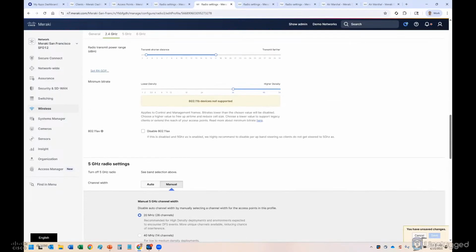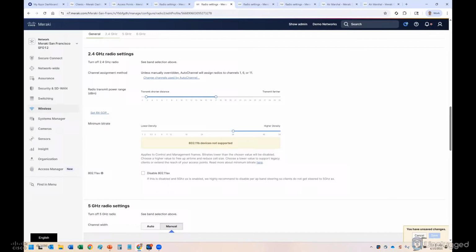And actually we went all the way to 36 on 2.4, but they may have done this for a reason. This is in Meraki HQ, and there's a super high density of access points throughout that building. So I'm not surprised necessarily to see a 36 meg minimum bit rate, but in best common practice, you start out at 12 or 18 and you go from there, and you make incremental adjustments slowly over time, give it a couple days to settle, and see what the overall health is looking like.